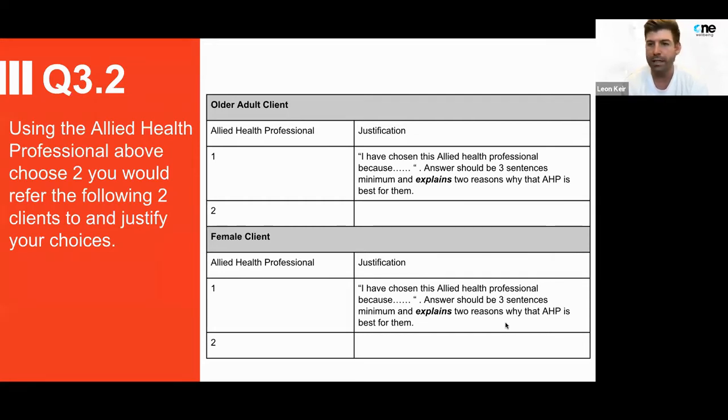But we'll do one together, and then we'll break out and do them by ourselves. So let's go down to the female one, and who we're going to refer for our female is a nutritionist. So can everyone in female, number 1 allied health professional, put nutritionist. And then to justify that, we've got to explain why, how they can help, and give 2 reasons why.